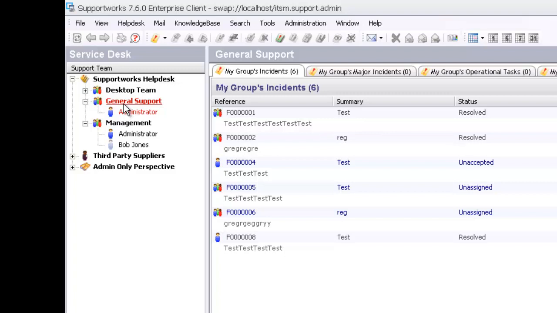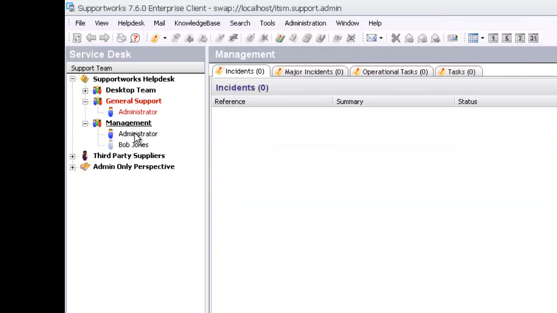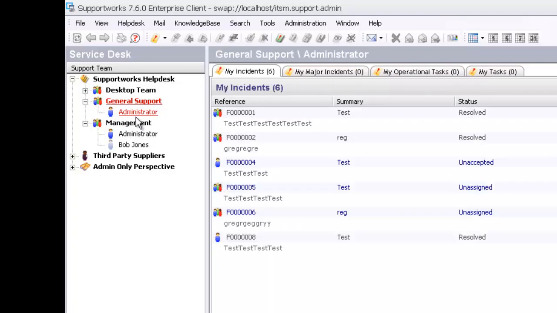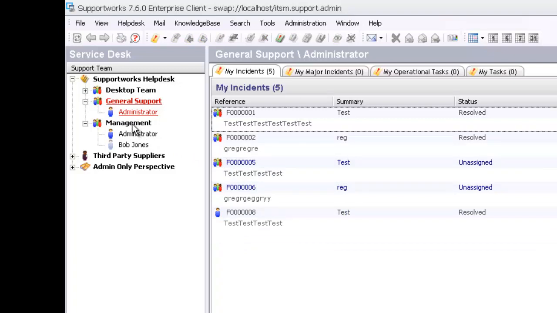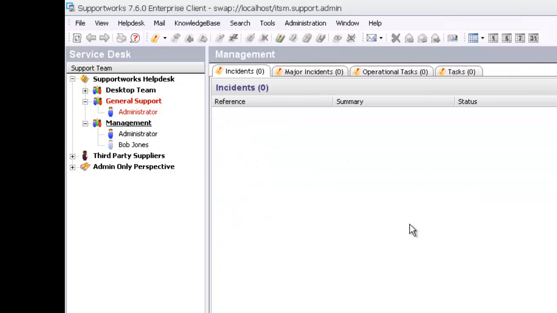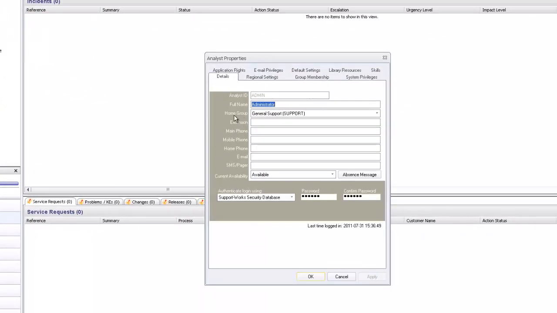If we have a look at my other group here, you can see that there's no calls in the group as well as the individual queue. So if I try and move one of these calls to the group, so call reference number 4 into the management group, you'll see that I still can't see it. This has only done it based on the actual main group that I'm a part of. So remember, you can set that up from the home group in the properties.